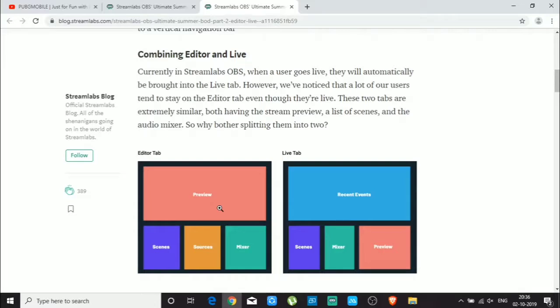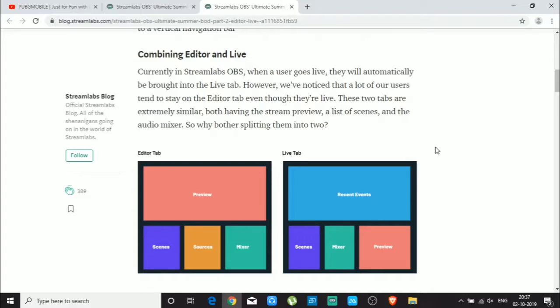So what happens is that streamers or the person who is using the OBS spend more of their time on the editor tab, and that gives them a sense that they are in better control of their content and of their stream. And usually it used to happen that when you switched between both the tabs, it used to be a time consuming process, and it was kind of messy that you have to actually shuffle between two different tabs to see what actually is going on.